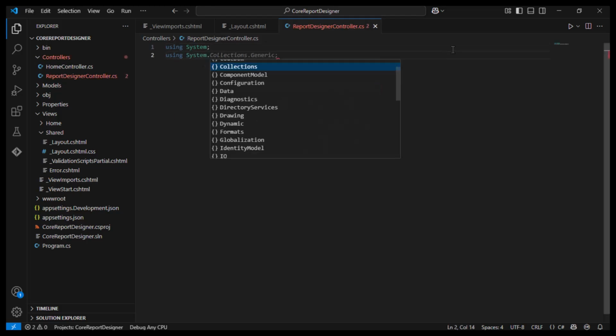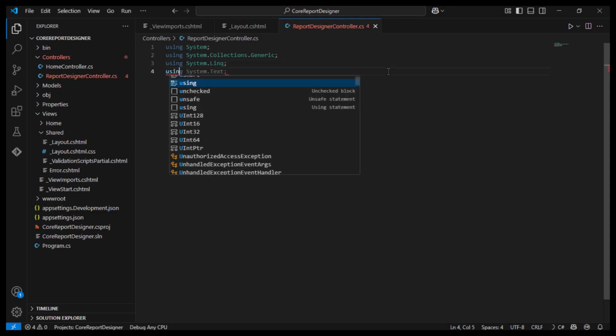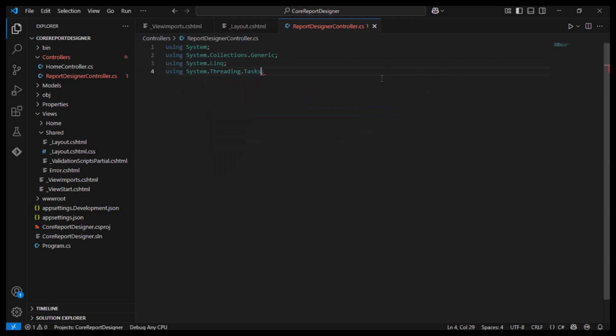Then, add the System.Collections.Generic namespace, which provides classes and interfaces for working with generic collections. Next, I add the System.Linq namespace, which enables querying collections using Language-Integrated Query. Next, add the System.Threading.Tasks namespace, which supports asynchronous programming using Task and async await to improve performance.